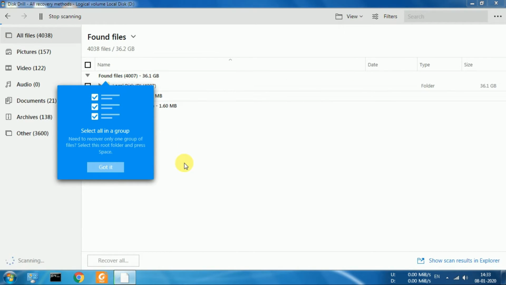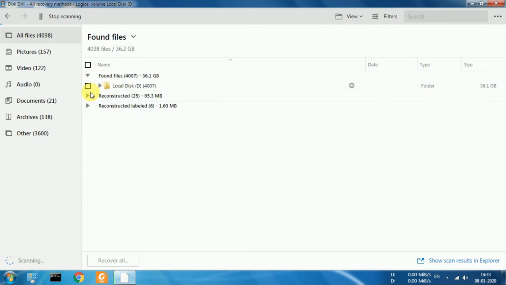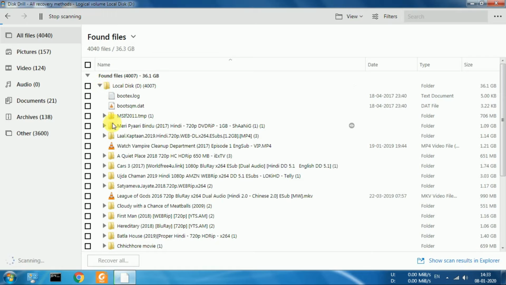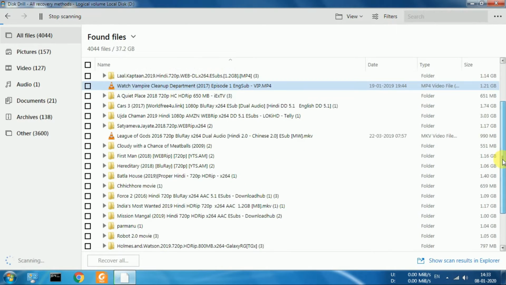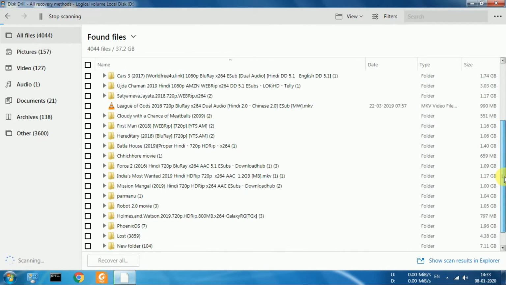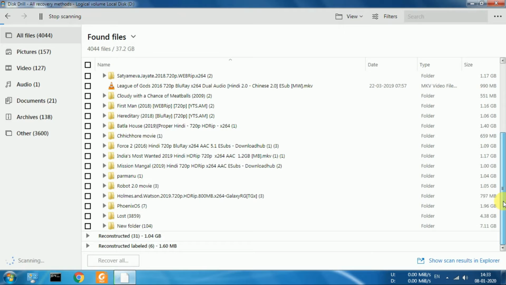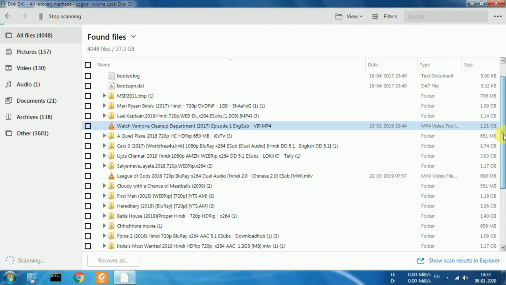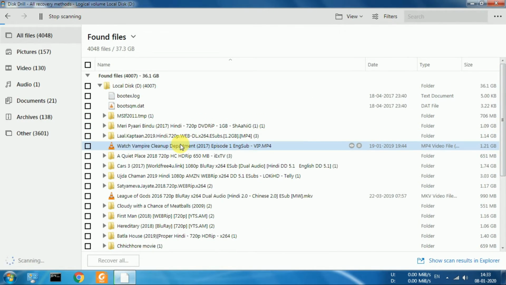So go to all files, or you can simply select here like D drive folders, and see guys, these are the files I have deleted. These are the movies I have deleted in the past few weeks, and I must assure you that these can all be restored.